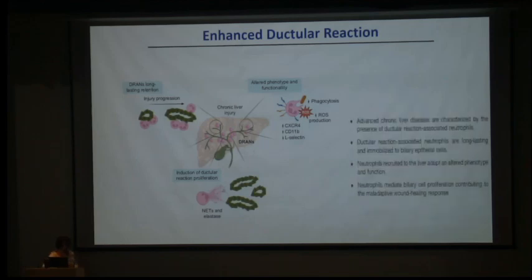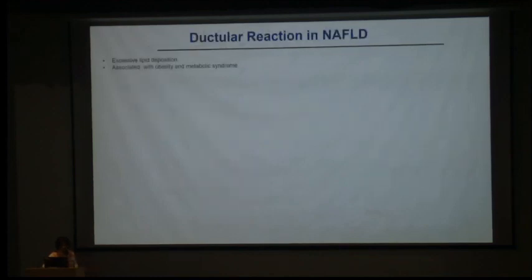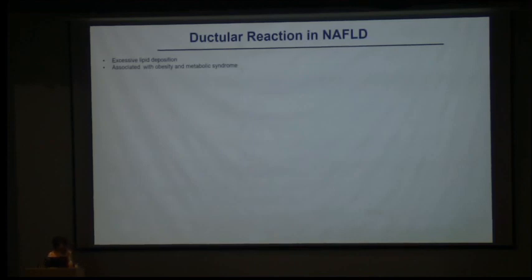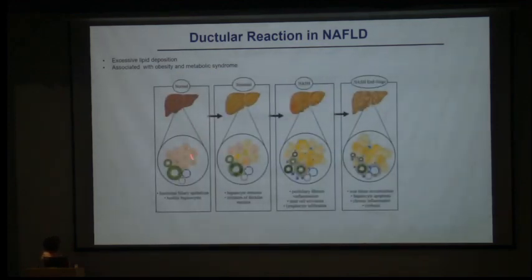Now, as the madam only gave me the neutrophils, I am coming to NAFLD, which is another, different story. It's not the neutrophils. So how does ductular reaction work in NAFLD? There is excessive lipid deposition, as we know, associated with obesity and metabolic syndromes. In the healthy state there is a normal biliary epithelium, and if you see NASH, there is peribiliary fibrosis, inflammation, mast cell activation, lymphocyte infiltration, and scar tissue, and in end-stage NASH there is hepatocyte apoptosis and chronic injury, because there is more deposition of fat.